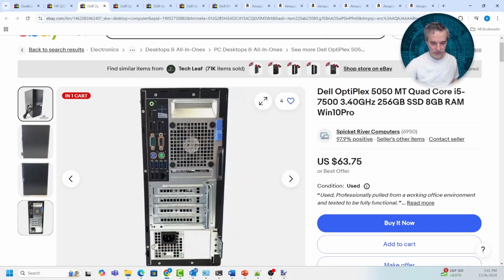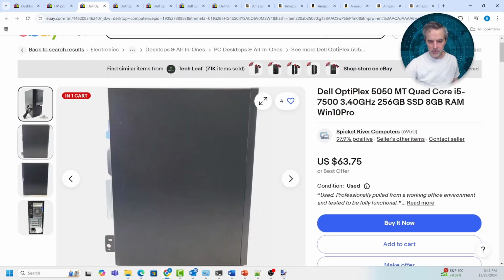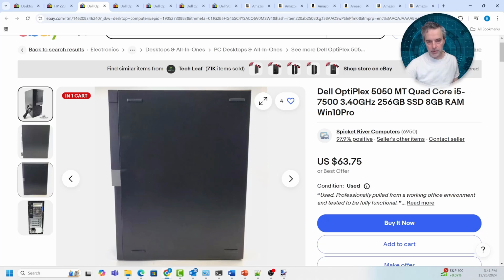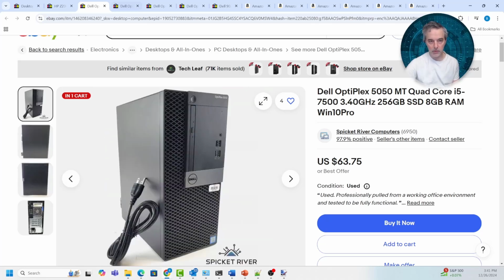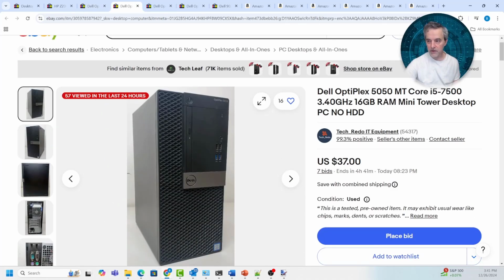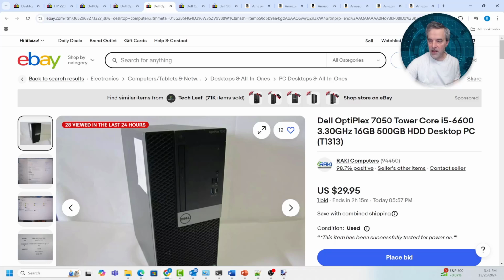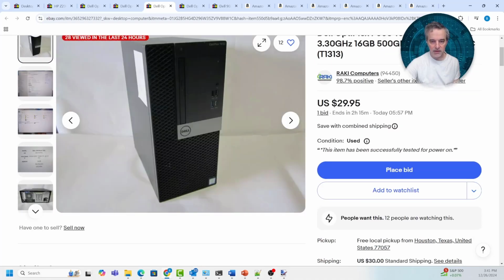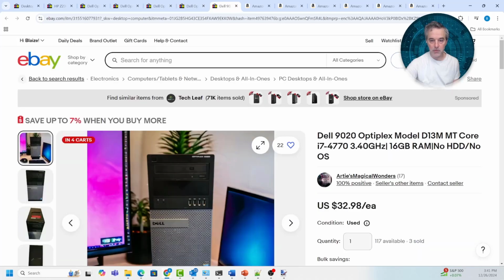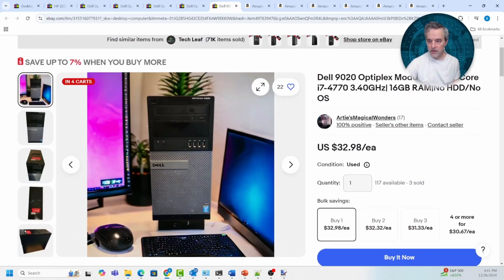These OptiPlex, this looks like a decent one here. It's a small machine, but I think with some effort, you could have put a couple of drives in this and it would work fine. Very similar setup right here, 5th gen i5, 7th gen i7 there. This is a 6th gen i5 OptiPlex, another smaller machine, but with some finagling, you could probably make that work as well. And this is an older Dell with a 4th gen i7 in it.